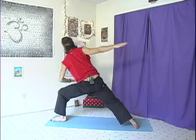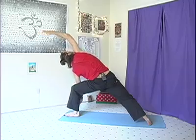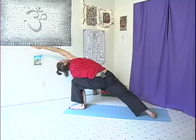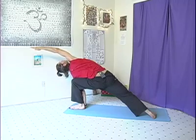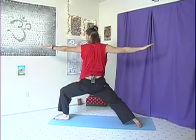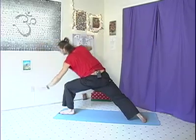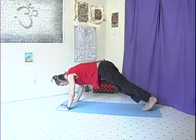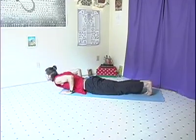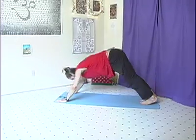Exhaling, left elbow down, and up the chest. And come down even further if you'd like. Inhaling, back up, warrior two. Sink down low. And exhale, plank. Chaturanga Dandasana. Up and facing dog. Exhaling, down dog.